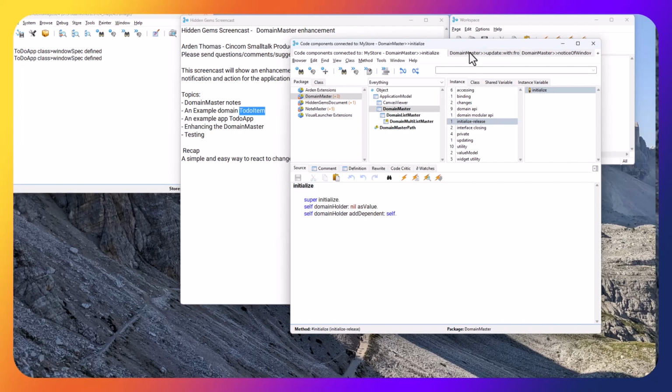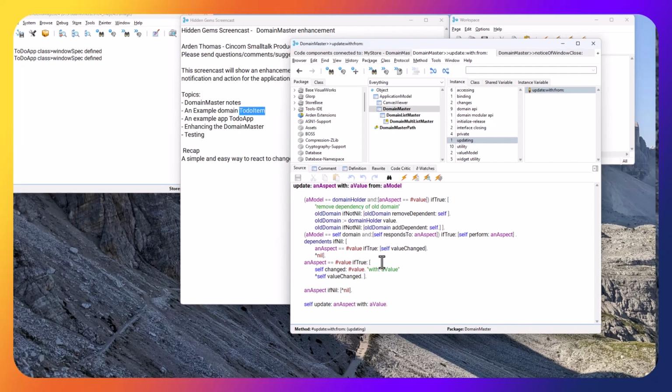Okay. The next piece is, when that domain changes, we want to become dependent on that domain. Now, this is probably the trickiest code here, but if you think about it, when we add dependents, we also need to remove dependents when we're done. So when the domain changes, we need to remove dependency from the old domain and add dependency to the new domain. Now, when the dependency is changed, the old domain is gone. We've lost a handle to that.